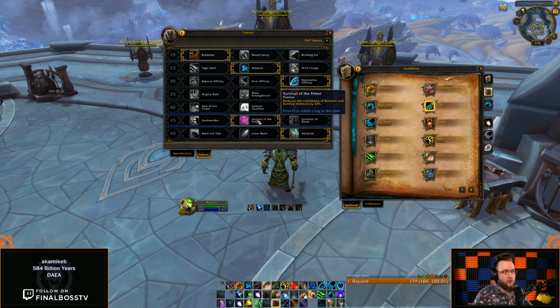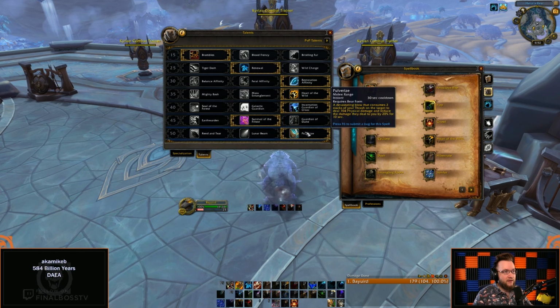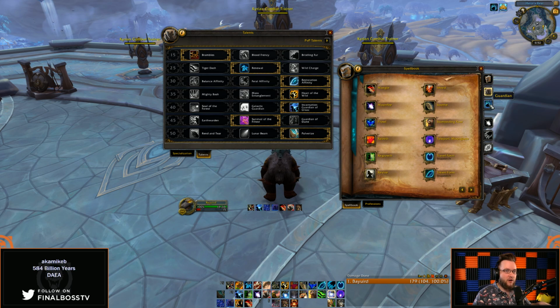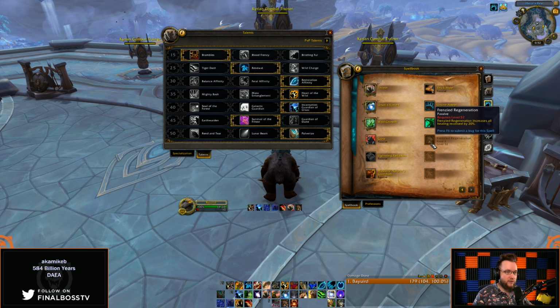The cooldown reduction on both Barkskin and Survival Instincts is big, but now it also makes Guardian of Elune potentially not as trash, because of the Mangle interaction with both Iron Fur and Frenzied Regeneration being stronger. Frenzied Regeneration might double dip, or at least just do more with Frenzied Regeneration windows once you get your rank 3.